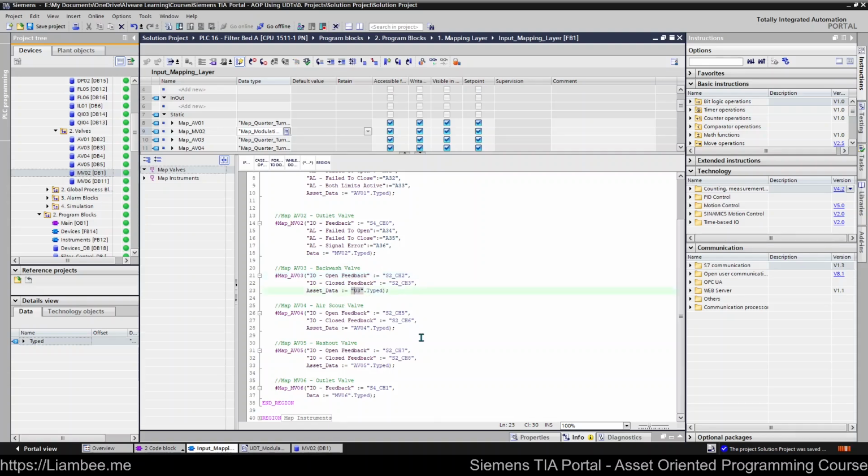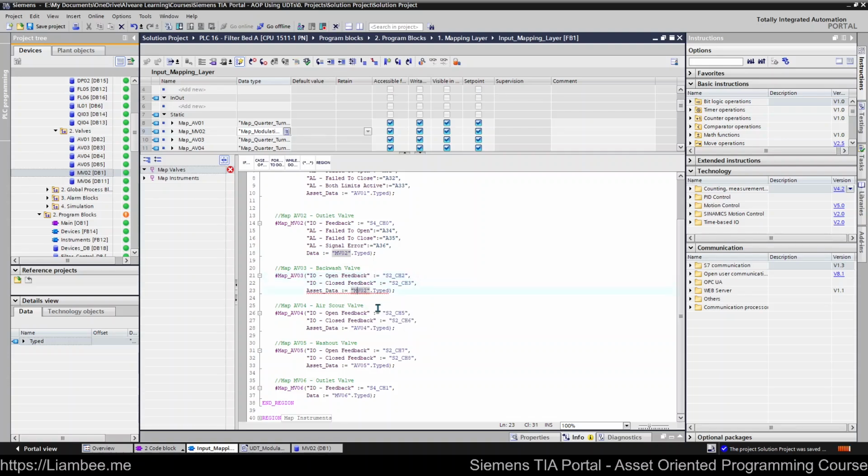For example, if I change this to MVO2, which is a valid block that you could accidentally type in, you can't actually put any information in there because TIA Portal is aware that it's not the correct data type. If you hover over the error, it'll say that parameters of the function or function block do not match the transferred formal parameters. So really a rubbish way of saying they don't match.